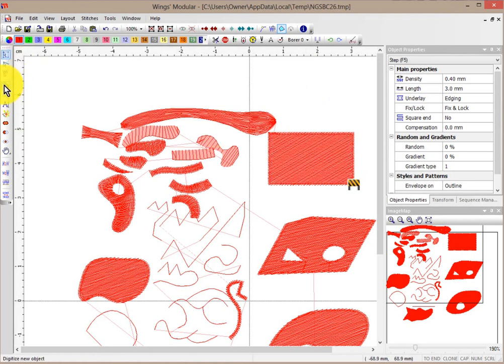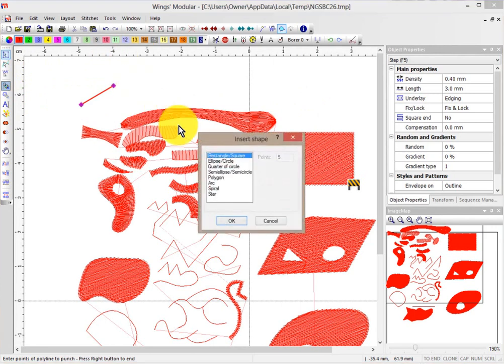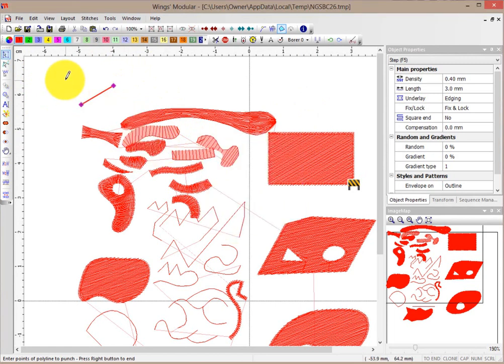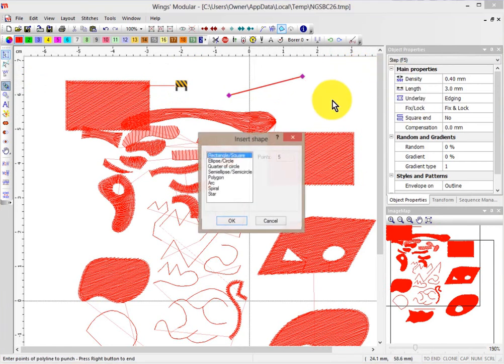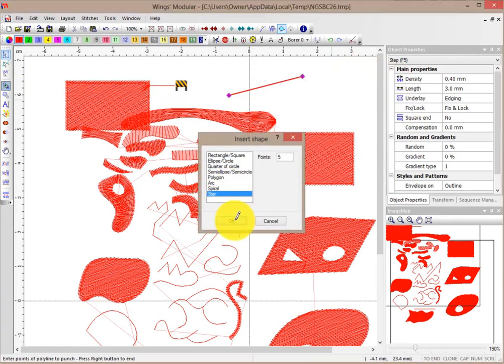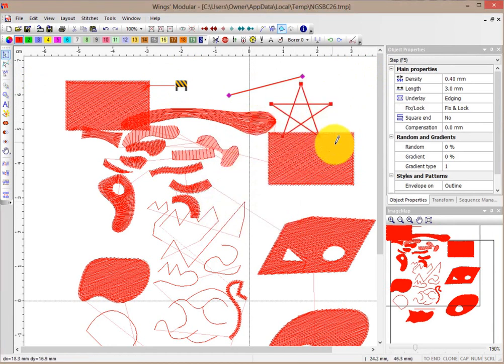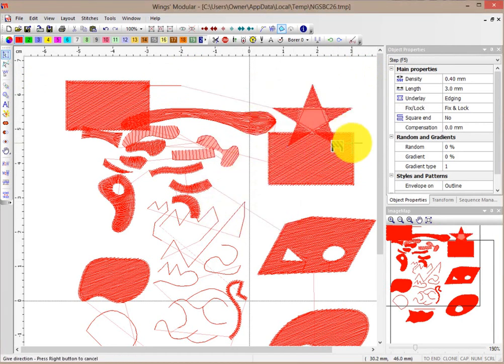So again, you select your tool, draw the stitch angle, and then type S on the keyboard, and it brings up the ability to draw an ellipse or a star or a polygon or whatever kind of shape you want. Oh, didn't I change it to star? Let's see here, I'll do that again. Type S, choose star, say OK, and then when I click and drag, I should get a star shape. Right click to finish, and so you get the idea that you get to create the shapes quickly that way.